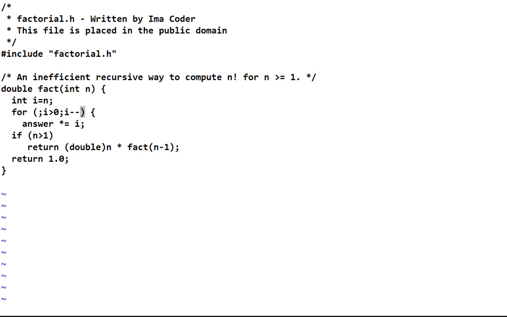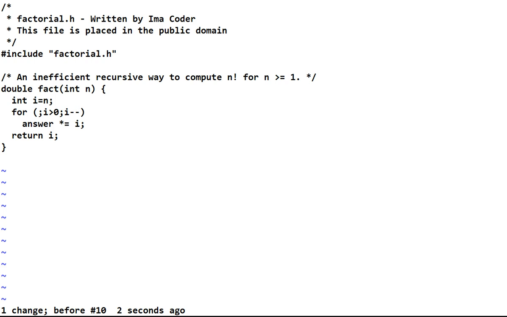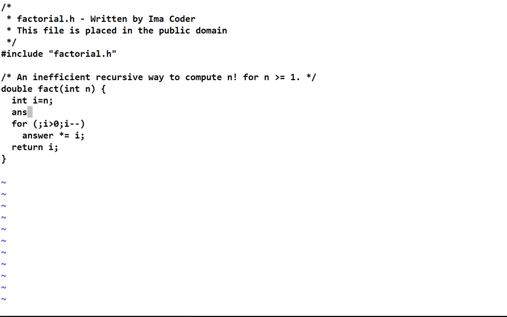And if I think about it, that's probably all I need. And then I can return answer. And I think, that looks pretty good. All right, i is in. We have to set up answer, and we want answer to be a double. Whoops. So we have to say something like answer equals 0.0. And then we probably want to make that a double. Okay. And then is that going to work? Well, let's see. 0 times anything is 0. This is probably not going to work. Maybe we need to make that a 1.